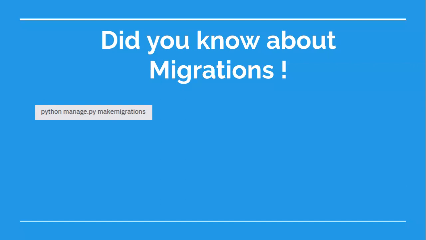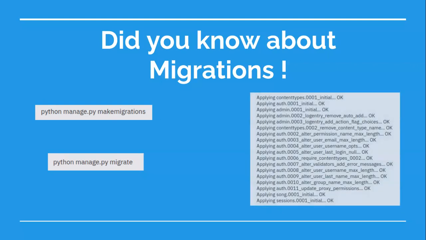Django migrations are a two-step process. First, we make migrations, and then we apply them. Open a terminal and make sure you have activated your virtual environment. Now it's time to apply the changes to the database. This command creates our migration file — this file is an instruction for Django on how to create tables in your database with regard to your models in the app. If you check out the app directory, you can see that a migrations folder has been created which contains two Python files. The output of this command should look like this. Now both models have been migrated and mapped into our database tables.